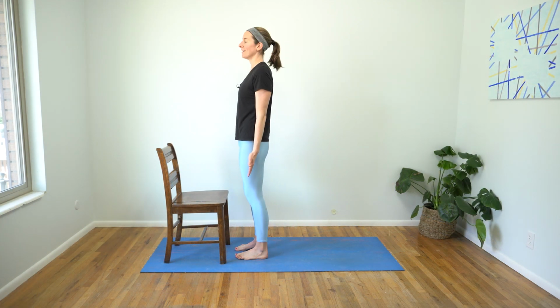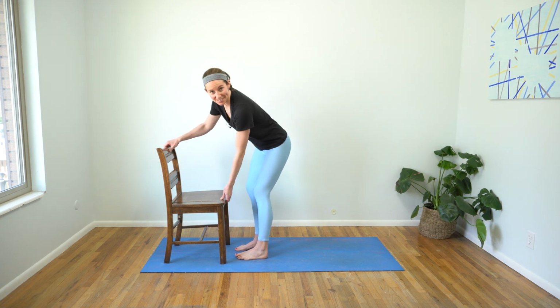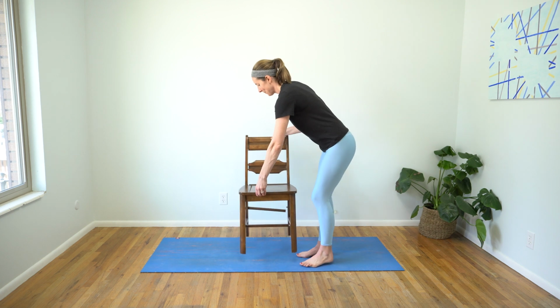Take a moment here to find that connection with your breath, to allow your body to start to slow down, to feel stable again, grounding down evenly through both of your feet. And as you're ready, we're going to make our way to sit on our chair.